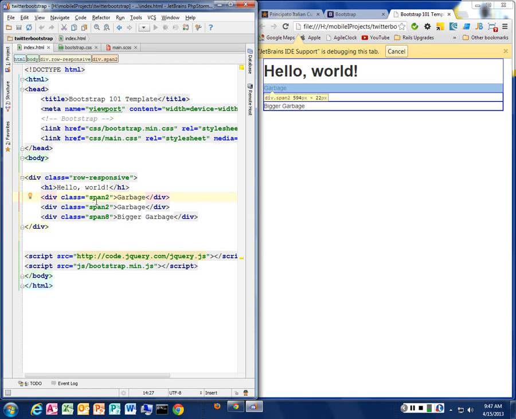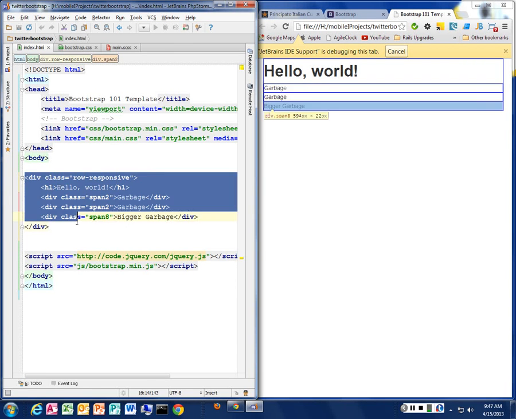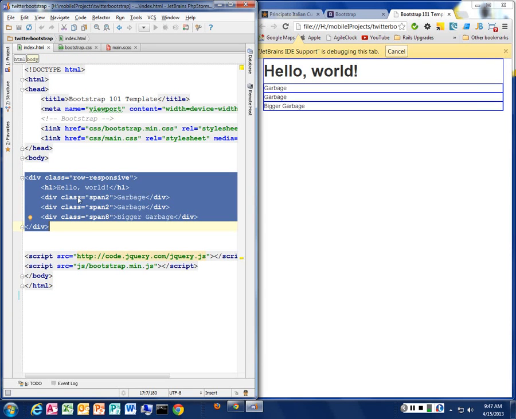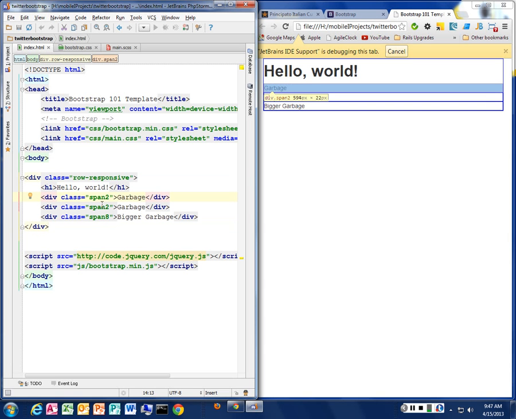Now, what we started talking about was whenever I have divs that I want to have on the same line, I have to put them in a surrounding row. So a row contains something, all right? A bunch of other divs, perhaps. And this span, what this means is it's not the HTML span tag. What that means is that this class is going to span 2 of the 12 columns. And then the next div is going to span 2 of the 12 columns. And then the next div is going to span 8 of the 12 columns.